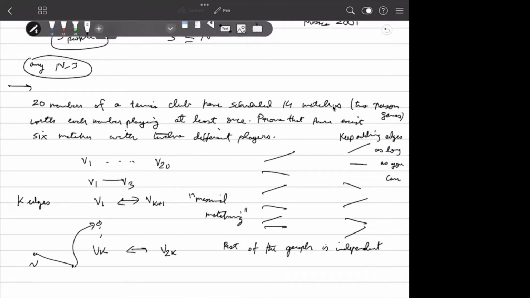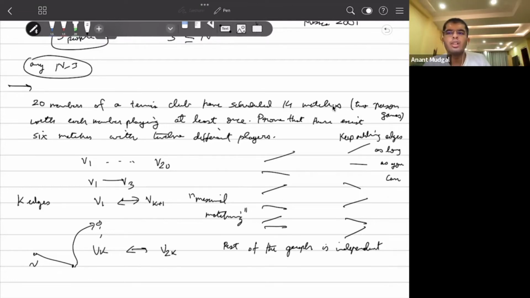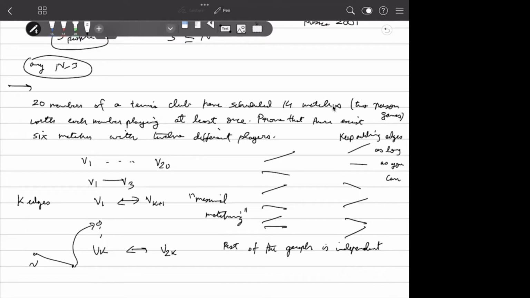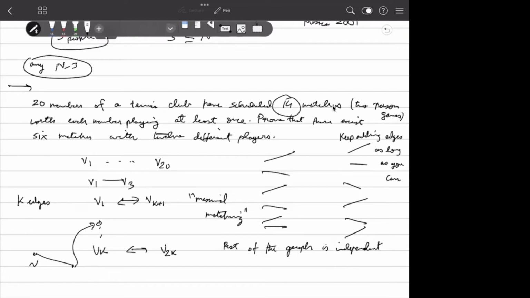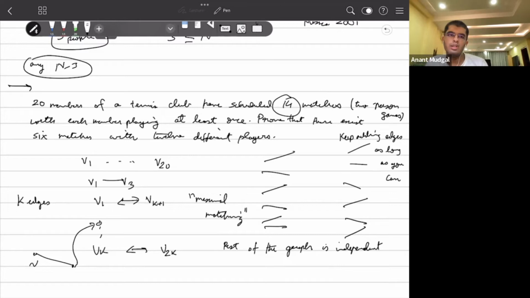Sorry, I don't follow why. Because each of the vertices would be connected to V1, V2, Vk or any, it'll be connected to something over there, but not necessarily all of them, right? It is a constraint on the number of matches. There's a very small number of matches which are being played. Yes, they are. So how do you count this?